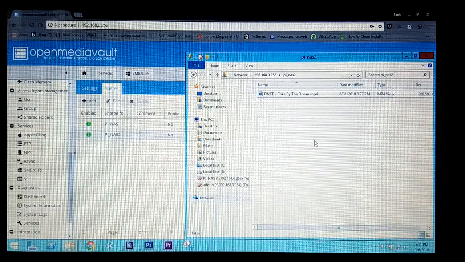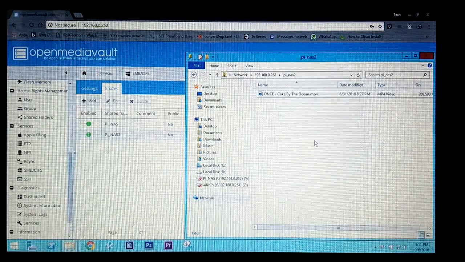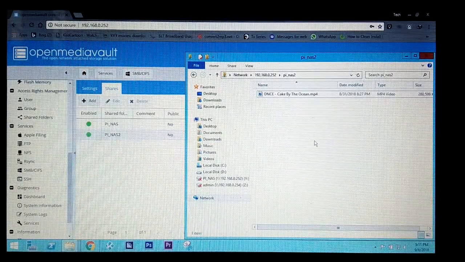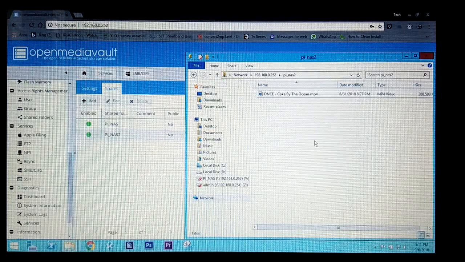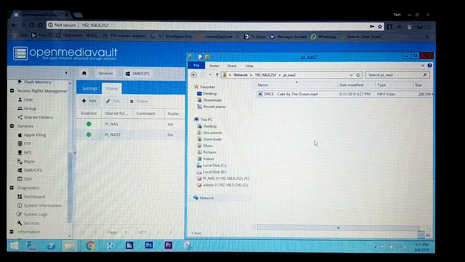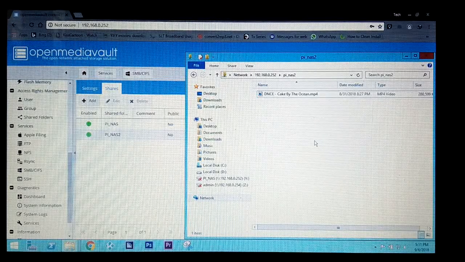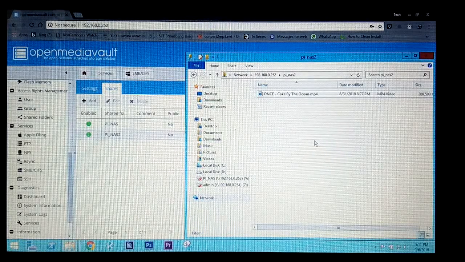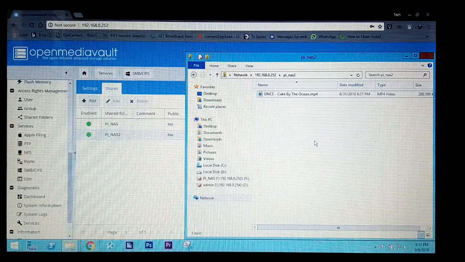And as I can tell you, you can add more drives. As the Raspberry Pi has 4 USB ports, you can go up to 4 hard drives. I recommend devices which don't use power from the USB ports, because the Raspberry Pi doesn't like distributing power through USB ports. If the devices take much power, then the Raspberry Pi will start getting issues. So the best solution is having external hard drives which can be powered from another power source, and just connect the USB connector to transmit data back and forth.